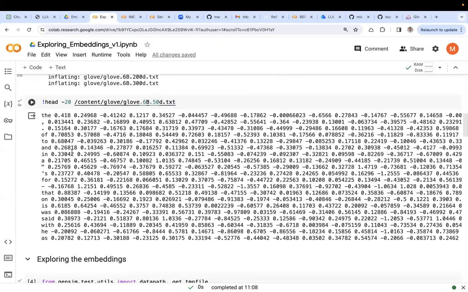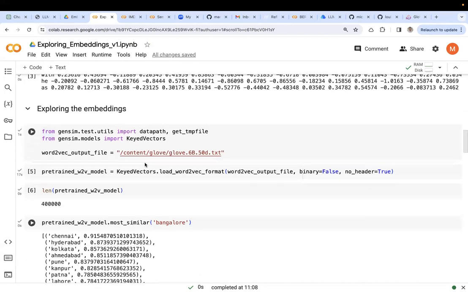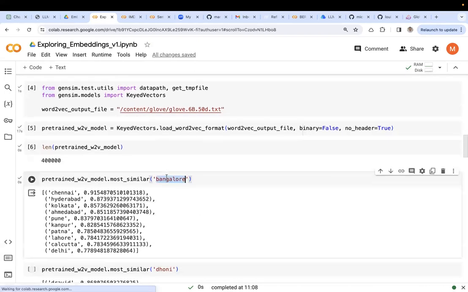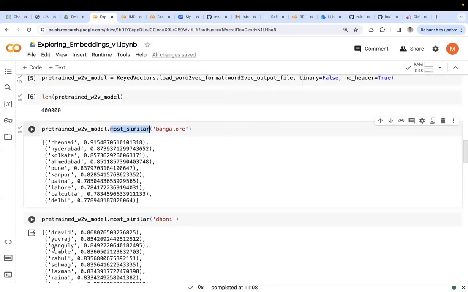This is possible because this is learned from Wikipedia, and most of these words are locations, so it has actually understood that it's a city and location. Nowhere is it specified. Simply based on how they are placed in the sentences, it is able to understand the word. And when you ask most similar, it gives you the appropriate words here.